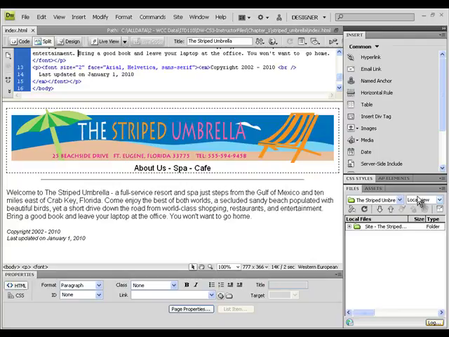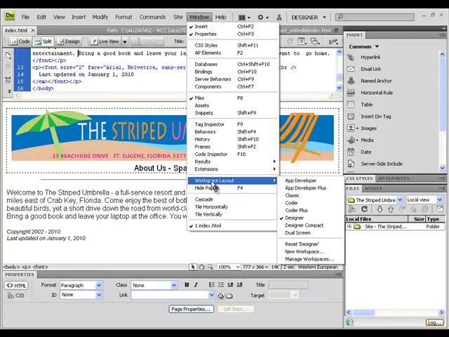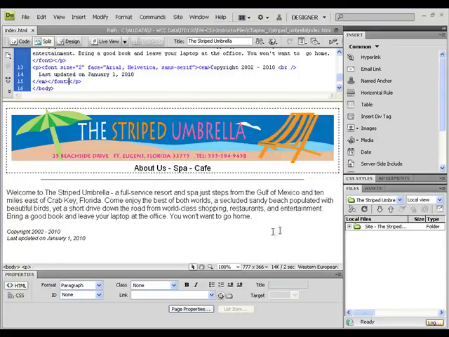So don't worry if you accidentally close a panel that you can't seem to find under the window menu. Remember, all the panels are under the window menu. You can always click on Windows, Workspace Layout, and come down and reset it. This is very handy when you are first learning Dreamweaver and you kind of mess up what panels are open and how they're docked. Okay? This concludes the tutorial on Dreamweaver's panels.